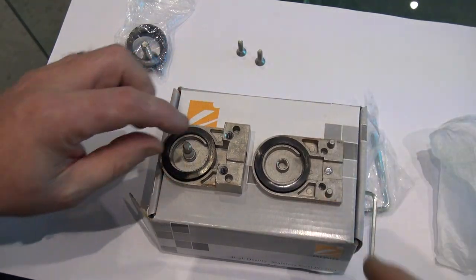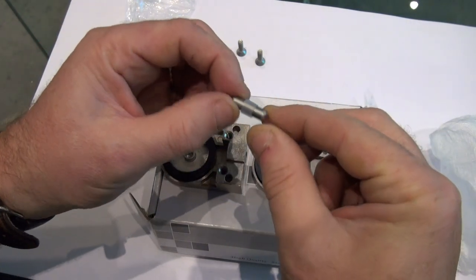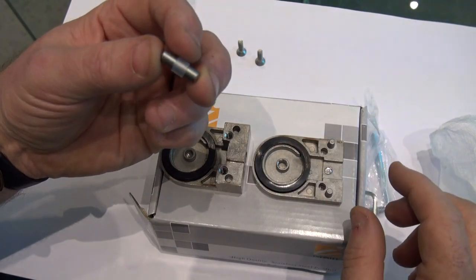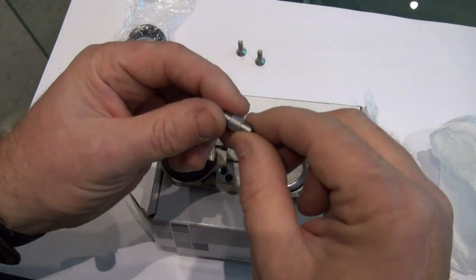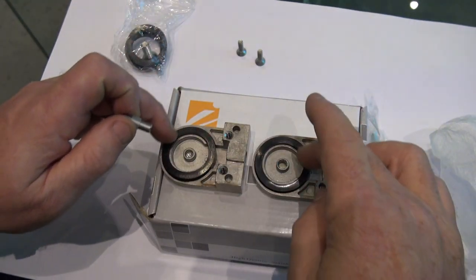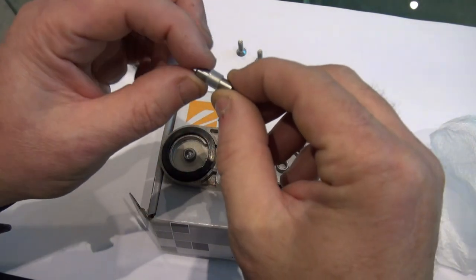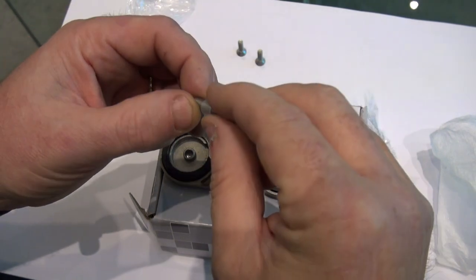Inside, you'll notice I have a safety pin which has got a cover. A lot of companies are actually changing this from metal to plastic, but we believe it should be metal because the idea of this is, in case of a fire, if the rubbers or the washers inside melt and the glass starts to fall down, then if you've got a hole drilled in your glass, this will stop the glass from falling.